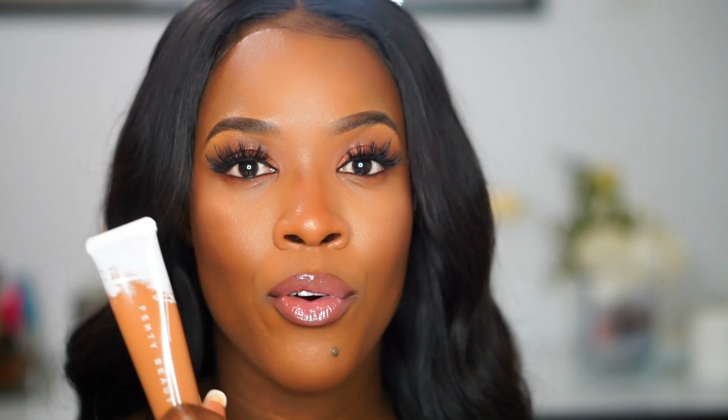It's $45. Available at Sephora, online, and available on FentyBeauty.com. So you guys can go ahead and check it out. Like I said before, I have on the shade 420, and I would highly, highly recommend this foundation because I'm getting no creasing. So yeah.